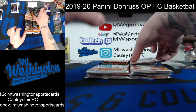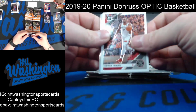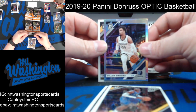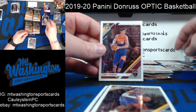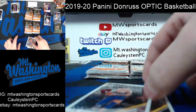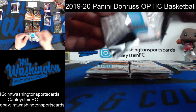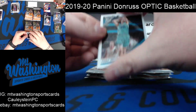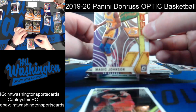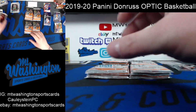I like the rated rookies, man. I like the rated rookies. Hopefully we can hit a Zion rated rookie. That'd be pretty sweet. Serge Ibaka, Paul, Dylan Brooks, hollow. And C.D. Osman. Grant Williams on the back. Trey Young. Magic. Express Lane. Insert. Grant Williams, rated rookie. Ooh, I'm getting a Charlie horse in my hand.